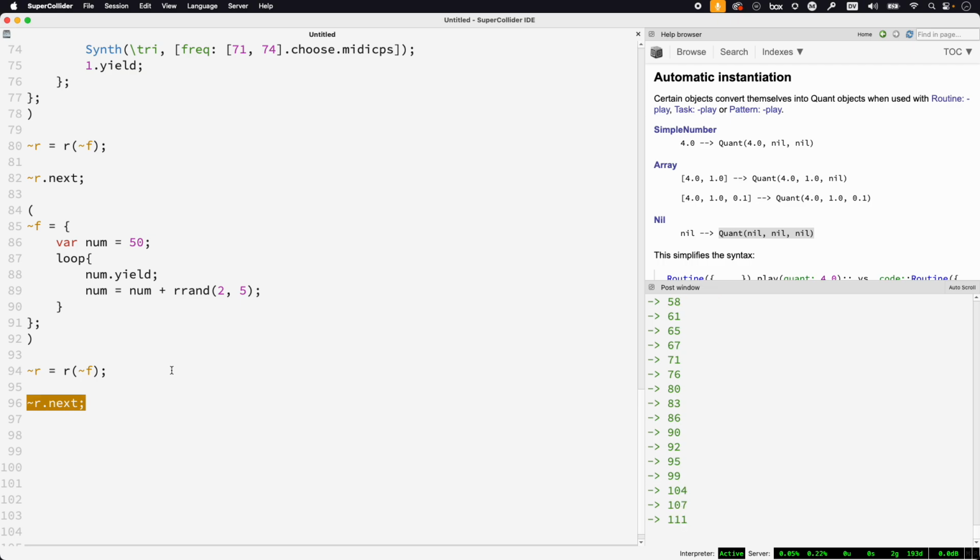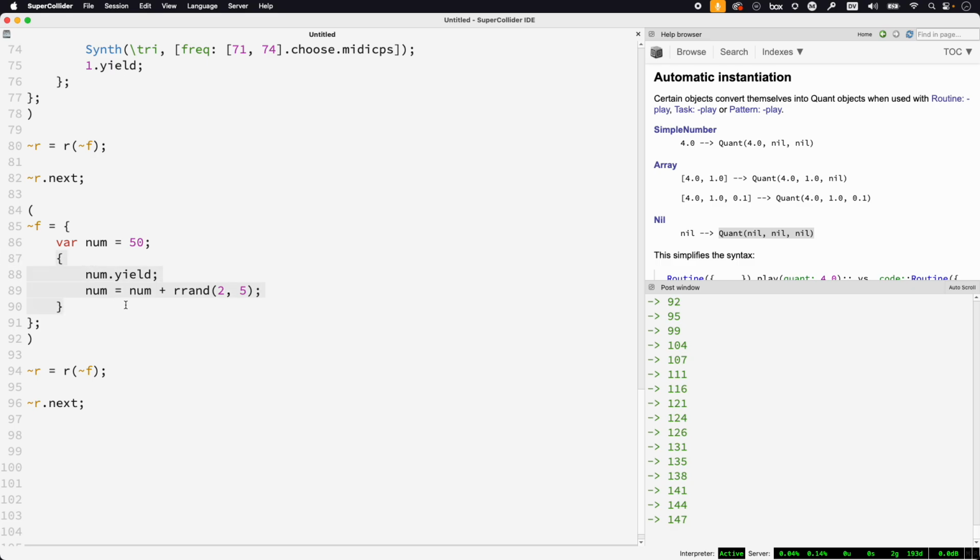But it's working, right? Maybe if we're doing MIDI note numbers, we need to have some mechanism to not just spin off into infinity. So does anyone have any suggestions? What might we do here to modify this routine to make it more usable as a note number generator? Set a trigger to break out of the loop? Sure. Yeah, I was trying to think how to do that. I'm not sure there is a mechanism to actually break out of the loop. But we could use a different structure, like a while loop.